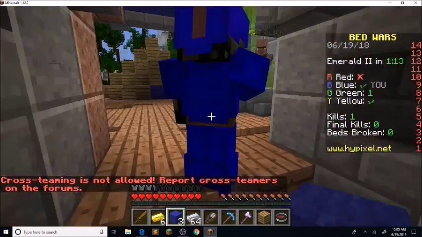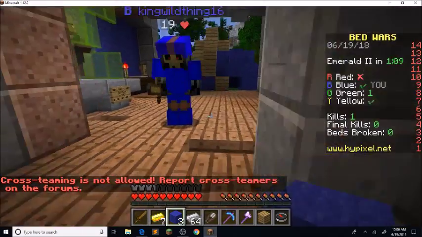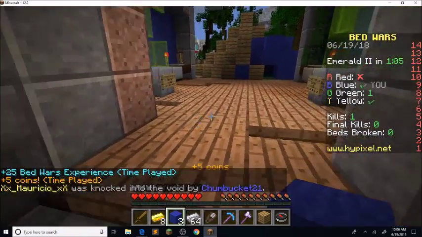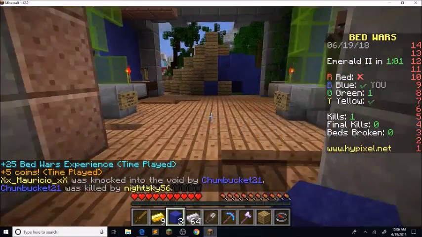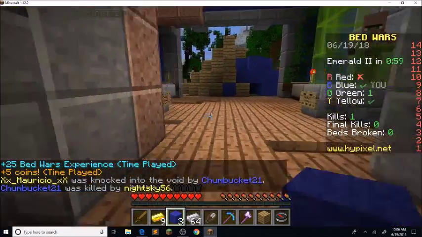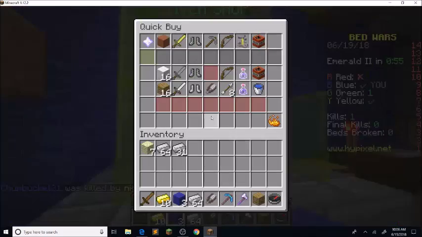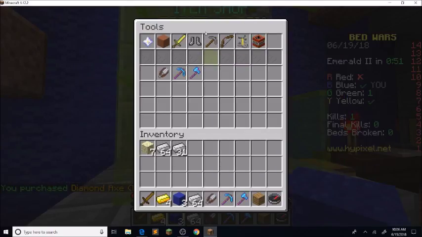So as I was saying, soon we'll get to a timer that says however many minutes till bed destruction. That means your bed will be destroyed when that timer reaches 0. And when that happens, don't hide and fight until you die. And that makes me think of how much I've hidden before. Good times.